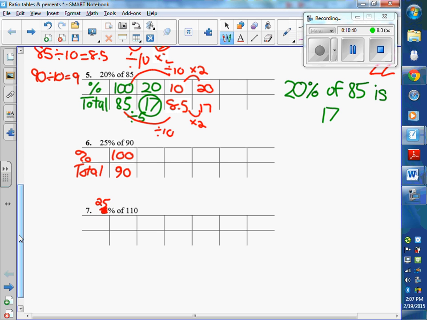Courtney? You could divide by 2 and go to 50%, right? That's a good idea. It's not the only idea. And you would get 45, and you could divide by 2 again. Grace? Say what I did, I just divided by... And you did it in your head? You didn't have to do long division off to the side? I did long division off to the side. Yeah. But that's no longer needed. Which is fine. You get there.